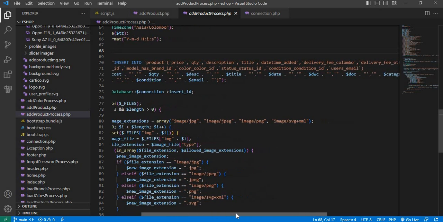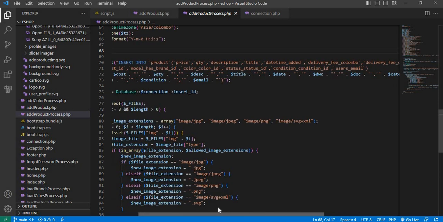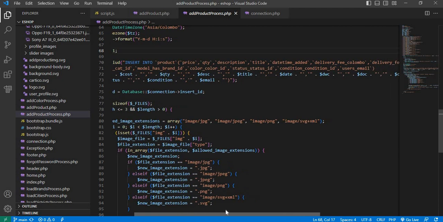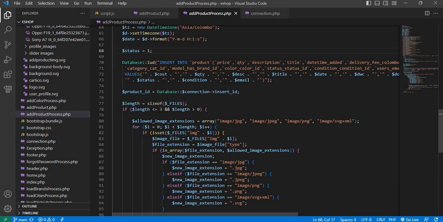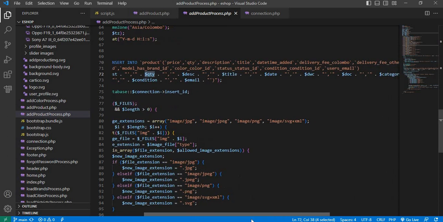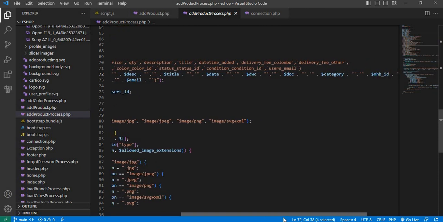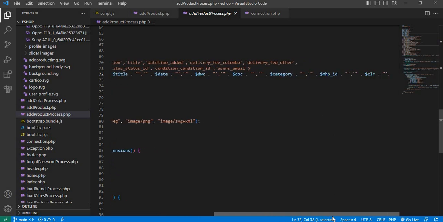Here, insert into product: price, quantity, description, title, date time added, delivery fee Colombo, delivery fee other, and category cat ID, model has brand ID, color ID, status ID, condition ID and user's email. And we will set the values: for price we will set $cost, for quantity $quantity, for description $description, for title $title, for date $date, for delivery within Colombo $DWC, for delivery out of Colombo $DOC, for category cat ID $category.